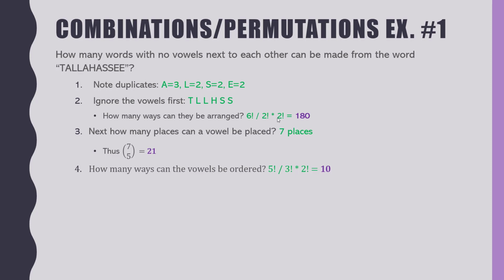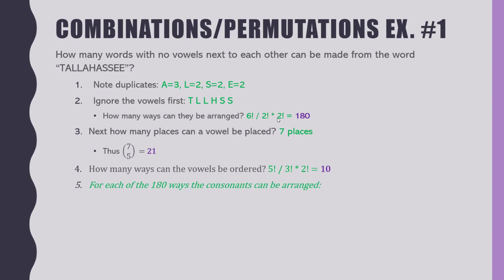I can choose the first vowel spot, the third spot, the fourth spot, the fifth spot, and the second spot, or I could choose 1, 3, 5, 6, right? There's all different ways. And then once I've chosen those 5 spots, one of the 21, there are 10 ways that I can rearrange the actual letters in those spots that will be identical with each other. So we got to get rid of all that, okay?